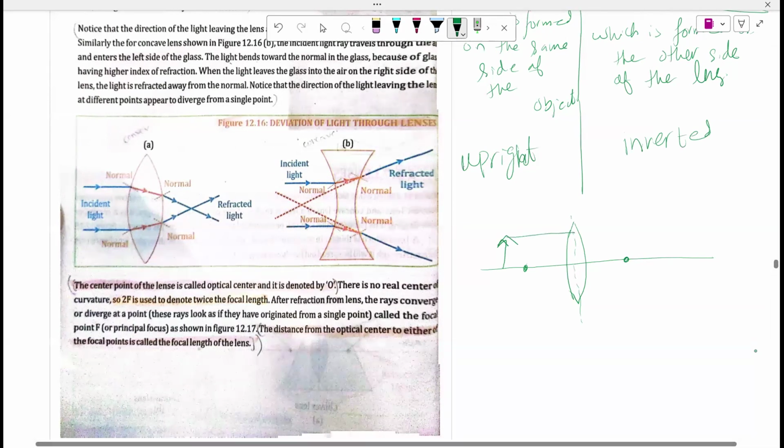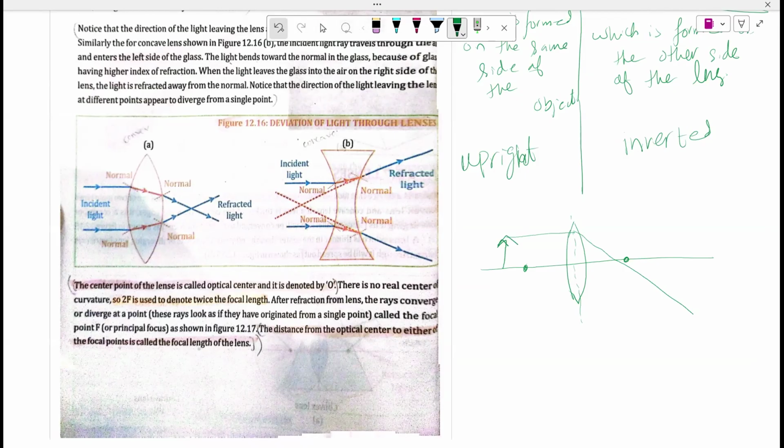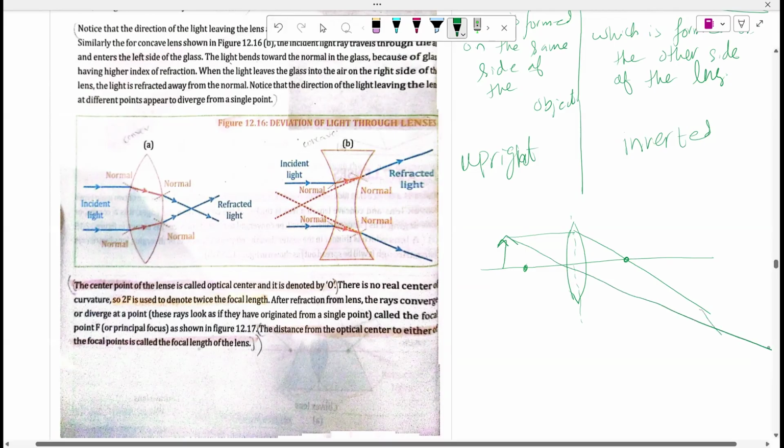One ray, which is parallel to the principal axis, passes through the focus, and the ray of light which passes through the center goes undeflected. So the rays meet here, and the image is formed where these light rays would actually meet when we draw it up to scale. The one passing through the center goes undeflected. The one which is parallel to the principal axis passes through the focus. Are we clear about these two types of rays? They would stay common in all the lenses.